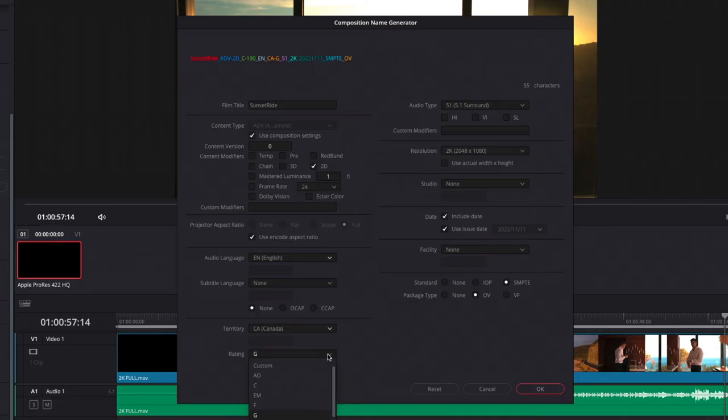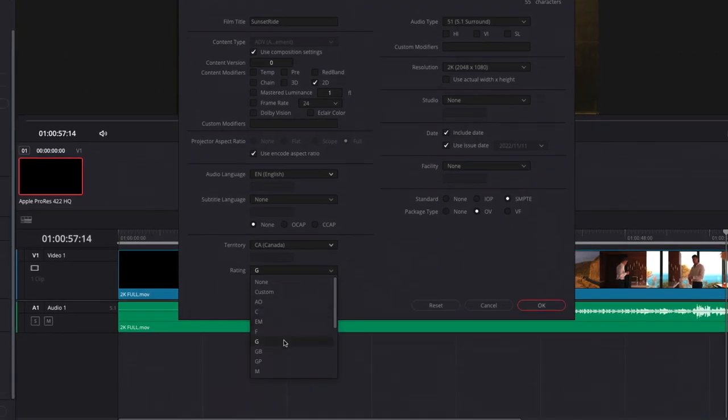If the video has been rated by a provincial censor board, you can enter that rating here. You cannot rate your own film. Under Canadian law, film classification is a matter falling under provincial jurisdiction. In Quebec, for example, you have to submit your film to the Ministry of Culture and Communications.